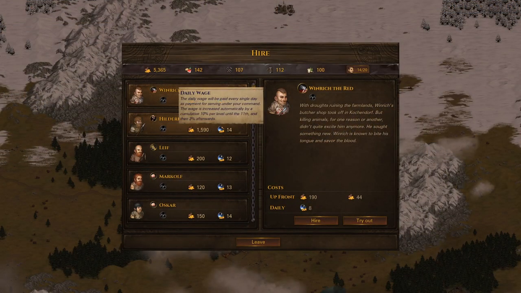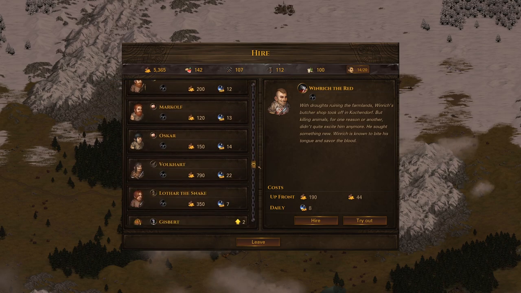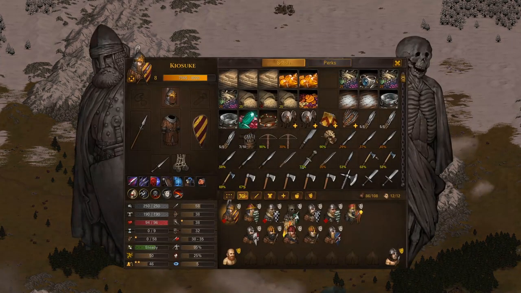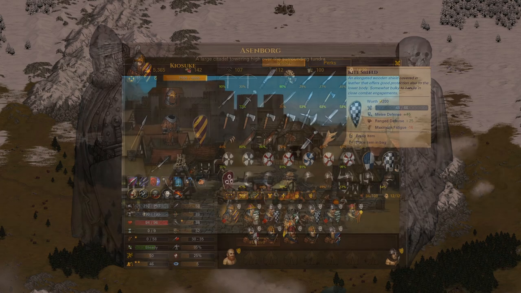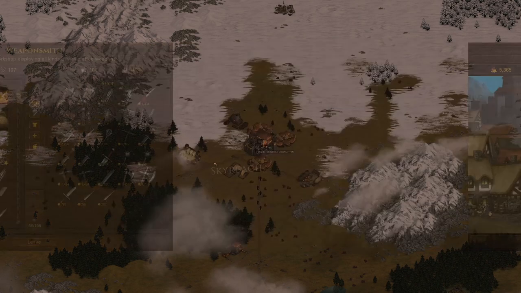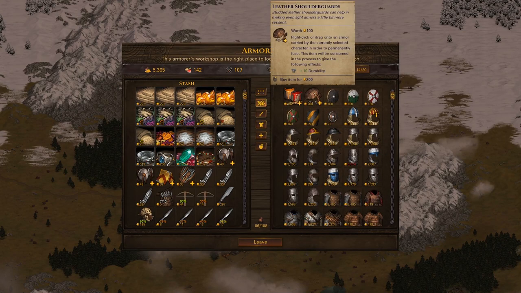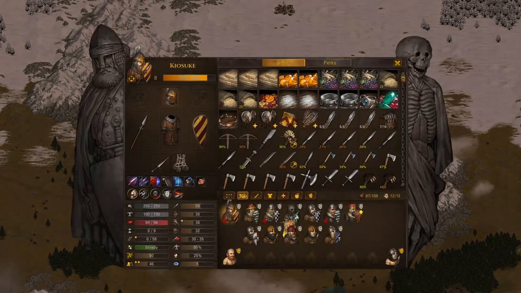Hedge Knight. They do have a 1,600 gold wild man. That's a ridiculous amount of money, all just for a risk of a tank that may or may not actually be better than what we have this late in the game. What do they have here for other items? Nothing. And they do actually have leather shoulder guards. Those are nice. Grab those and throw them on someplace.